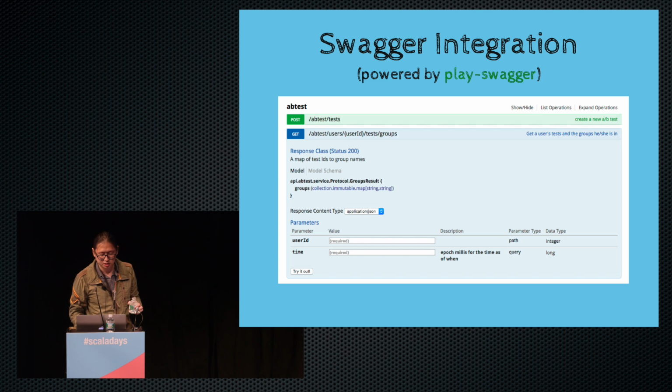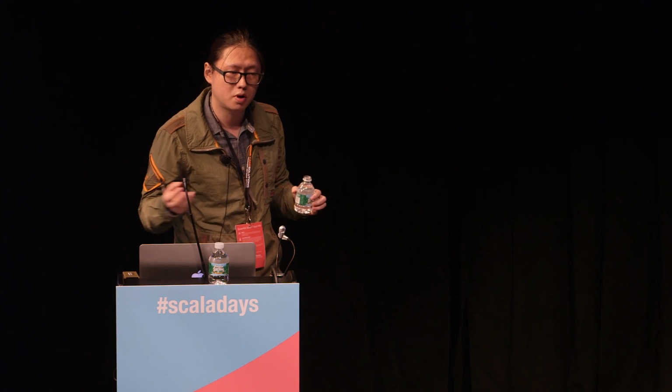So it generates a data schema based on reflection, and looks at your actual message type, and then generates the schema for that, so that it basically extracts as much information as possible from your code, and displays them in the Swagger UI. I should have asked, how many of you have actually used Swagger before? Cool, great. We achieved this through an open source library we developed called Play Swagger, so that we can have distributed Play Swagger integration.